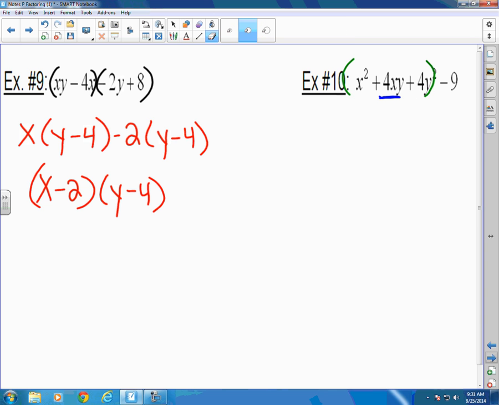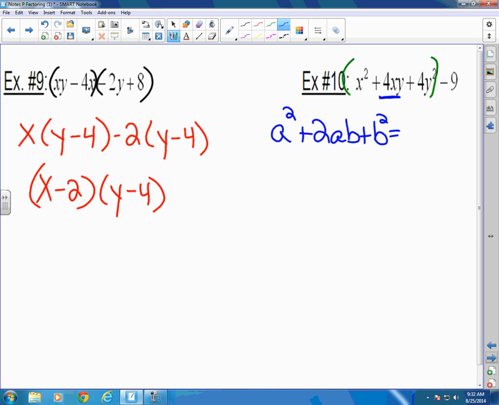And as I said, not every problem, but every section of notes, we want to try and have a challenge problem for you. This one is definitely the challenge problem. So if I look at x squared plus 4xy plus 4y squared, this is another special pattern that you talked about last year in Algebra 2. And that special pattern said a squared plus 2ab plus b squared equals a plus b quantity squared. So this is a trinomial, and it's called a perfect square trinomial.